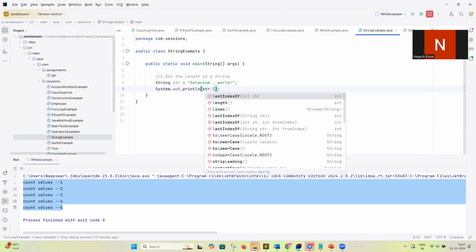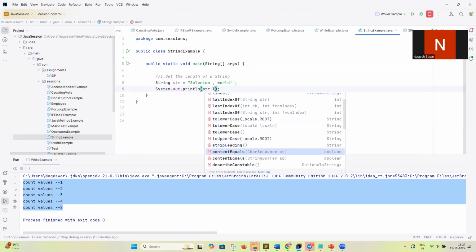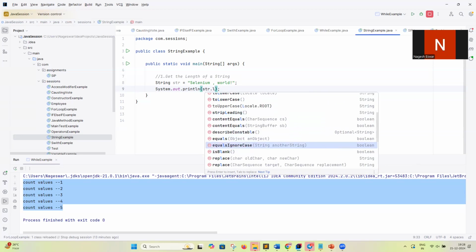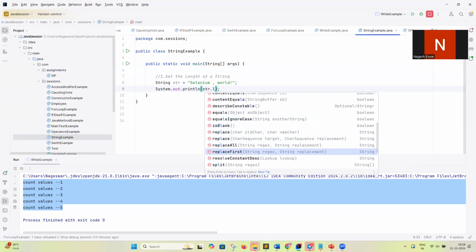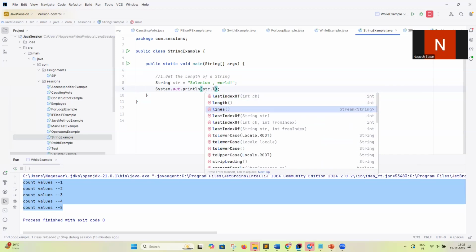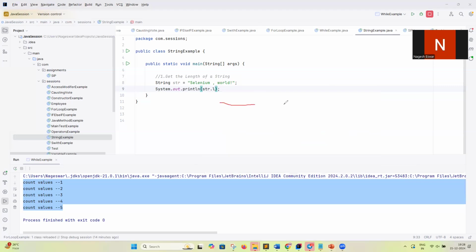We can see that there are many methods: length, lastIndexOf, lowercase, uppercase, strip, stripLeading, contentEquals, equals, isBlank. There are many methods in this class. Let me use length. Here you can see the method name and its return type. The length method returns an integer. There is also toLowerCase, whose return type is string, so that method returns a string value.